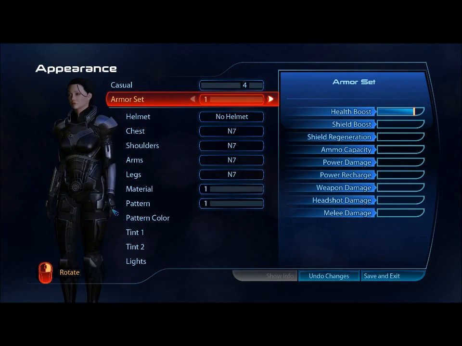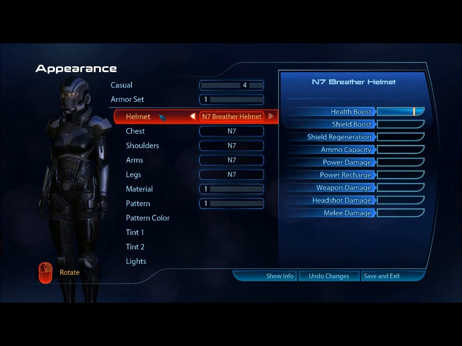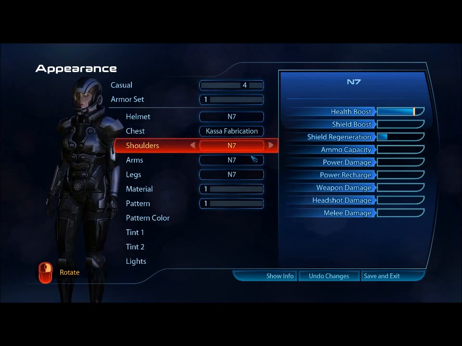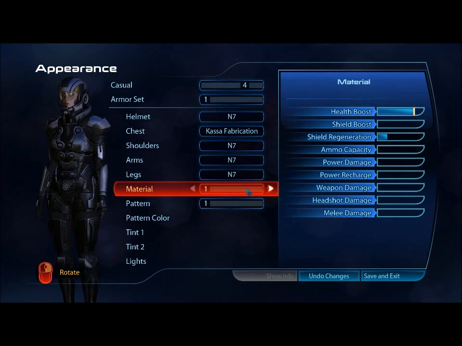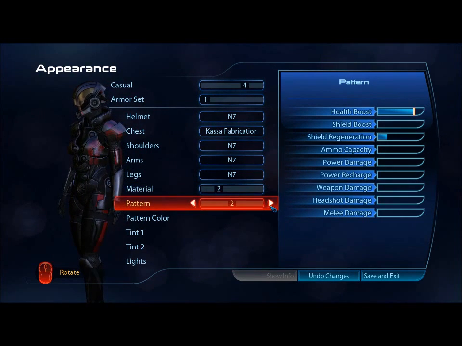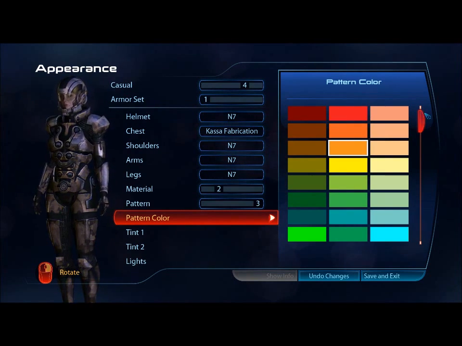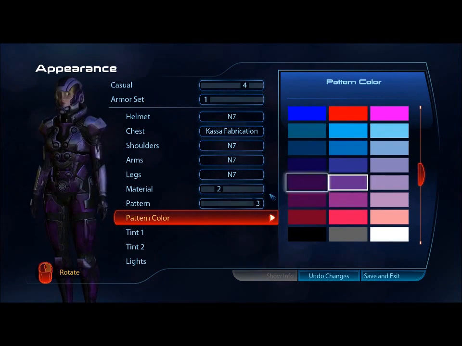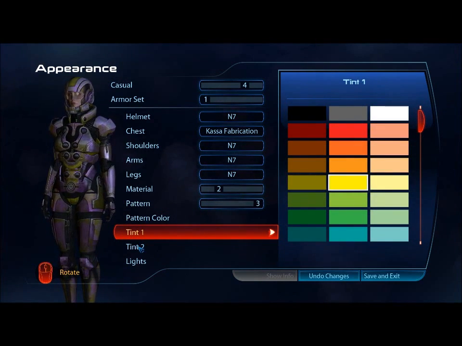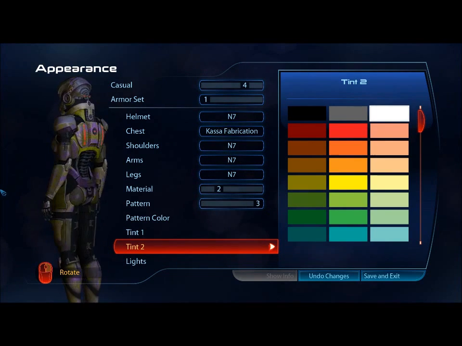Basically, you have this mode, which is where you can customize it yourself. You can put on different helmets, different breather masks. You can change the chest plate, the shoulders, the arms, the legs, the material, which changes the glint and tint to the armor. You can add camouflage patterns. You can change the color, whatever your favorite color is. Even if you're a girl, you can customize this with some girl colors. It doesn't necessarily have to be anything like that, but it's all customizable armor.